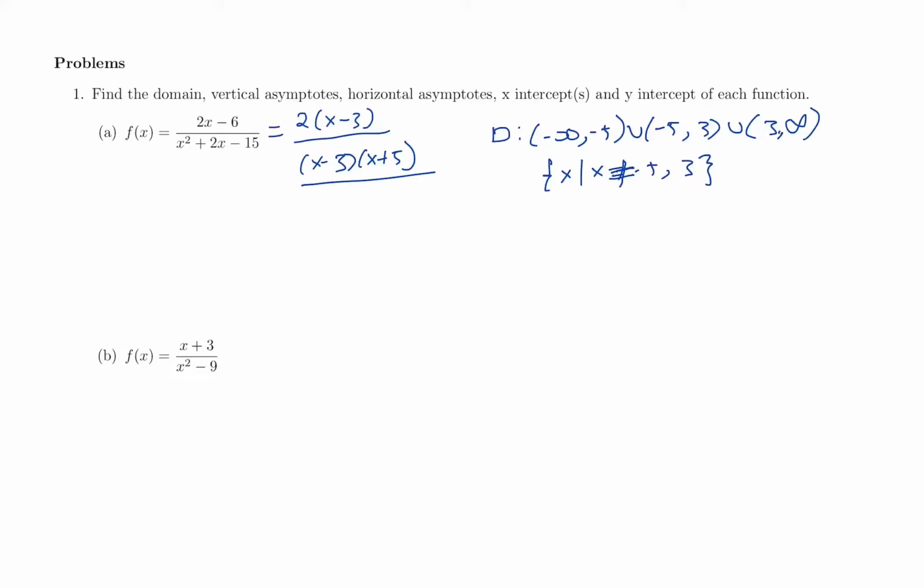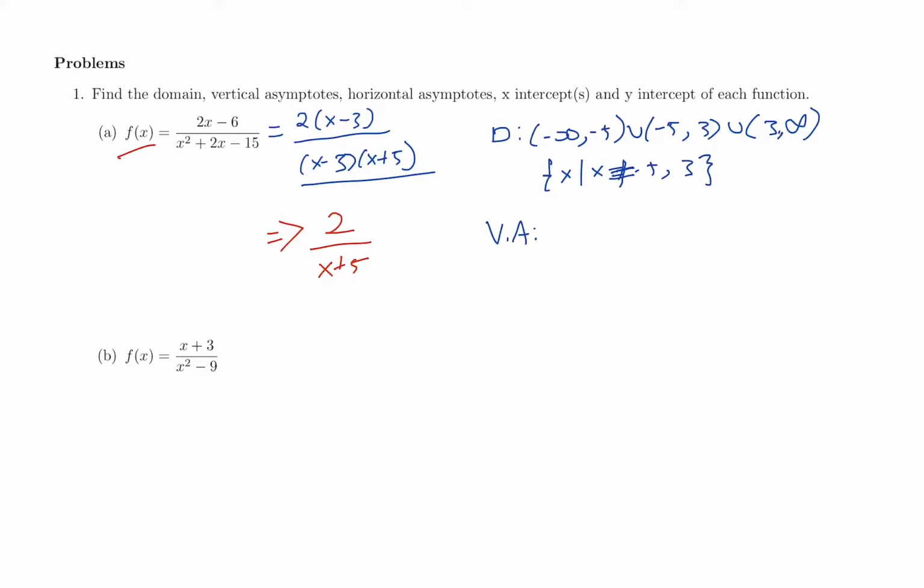Now we're going to find vertical asymptote. I'm just going to call it VA for short, vertical asymptote. Now for vertical asymptote, we do have to simplify. So just for the purpose of vertical asymptote, we can simplify x minus 3 over x minus 3 to get 2 over x plus 5. Okay, we're not saying that this 2 over x plus 5 is the same function as f of x. They're not the same function. But just for the purpose of finding vertical asymptote, we can simplify.